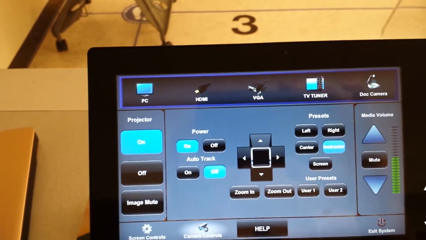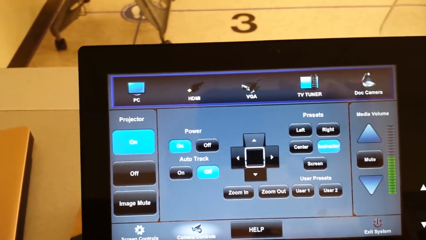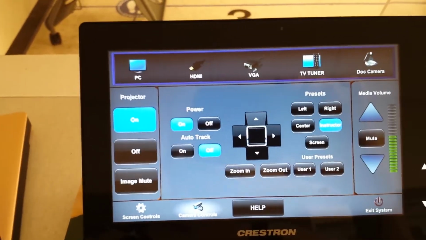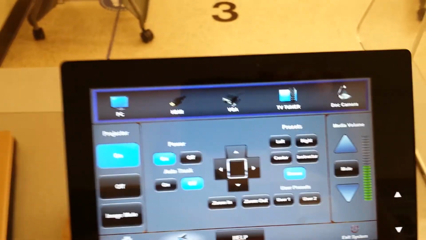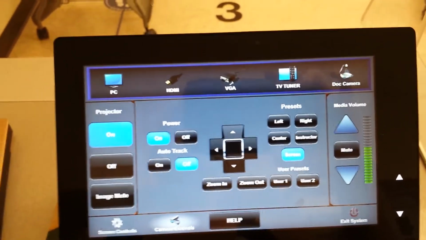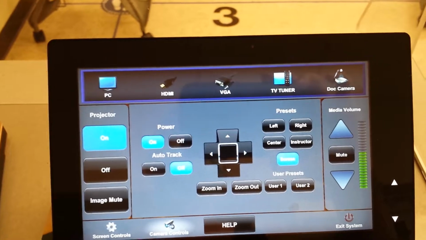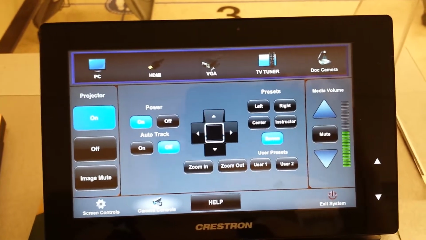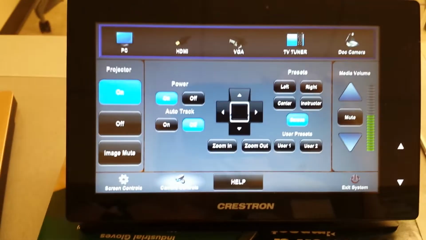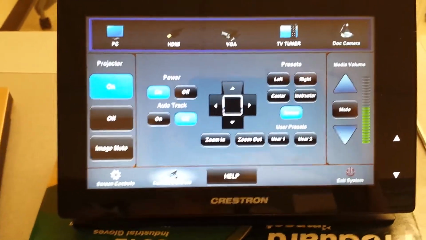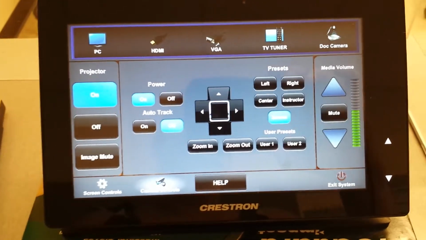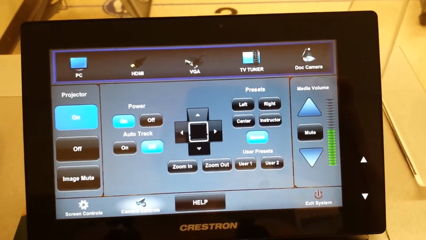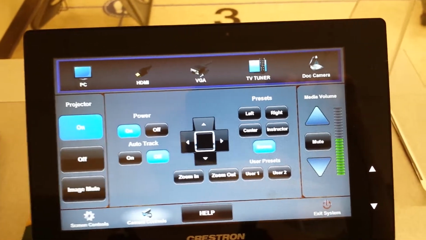If you want to zoom in on the screen on which you're projecting either a PowerPoint or a video or anything else you're projecting, you would hit the screen button. The screen button is set to zoom in on the screen regardless of where it is in the classroom. For example, over here in Willard D. Loretto, the screen comes down in the middle of the whiteboard. But in Copernicus Hall, the screens are usually on the left or right-hand side and not in front of the whiteboard.